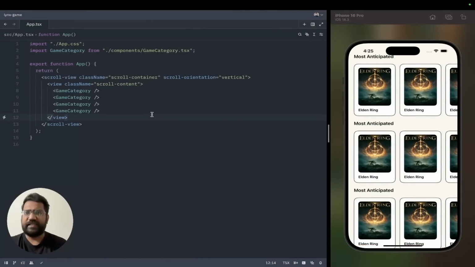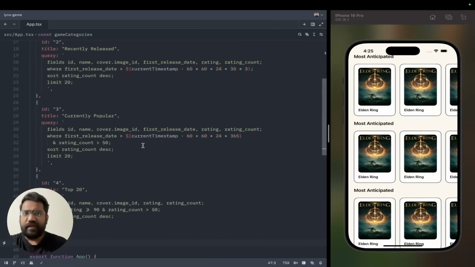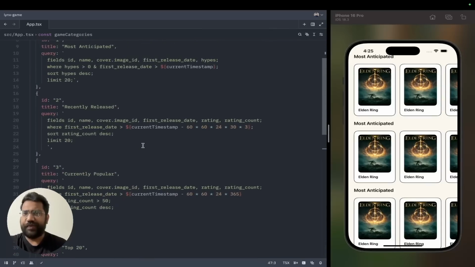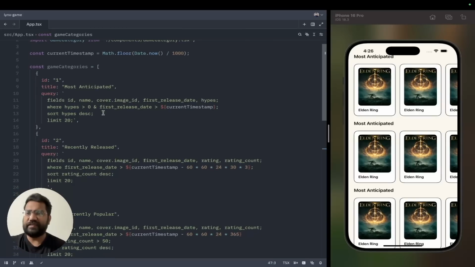In app.tsx file, outside of the app component, here are all the queries that we are going to use in our app. You can get these queries from my GitHub repo. So we are fetching the current timestamp, and based on that, we have divided queries into 4 categories. The first one is the most anticipated.